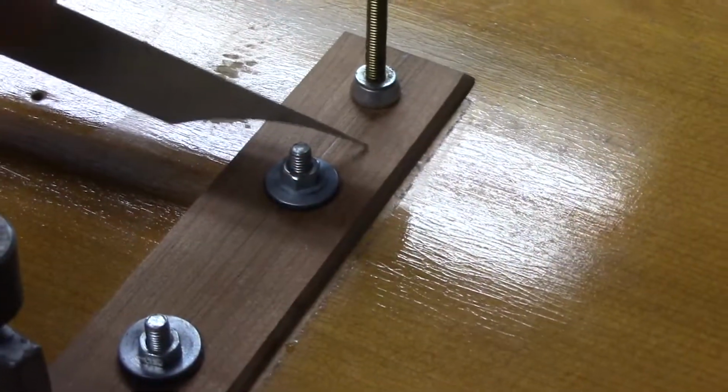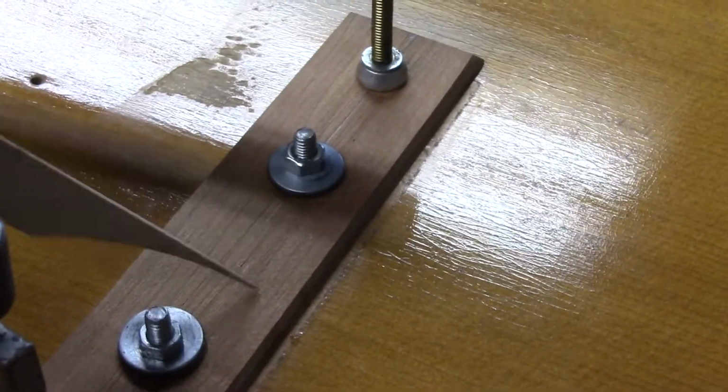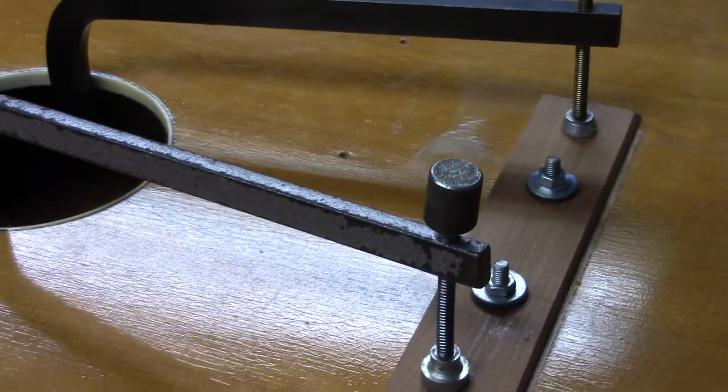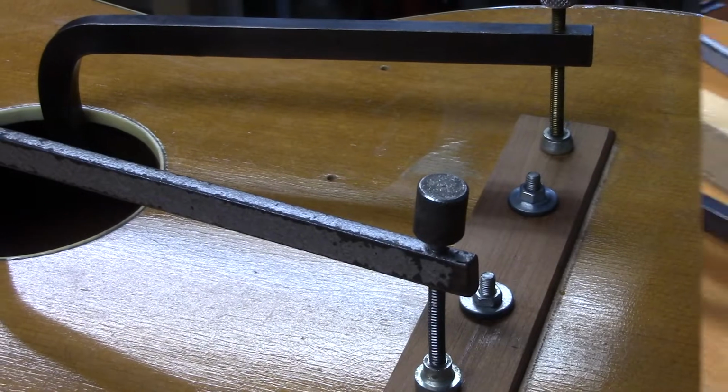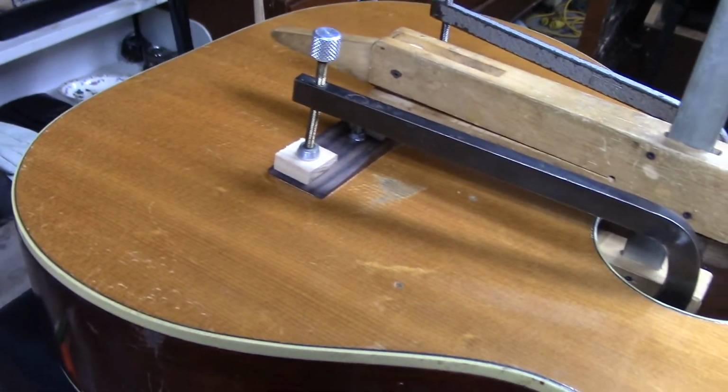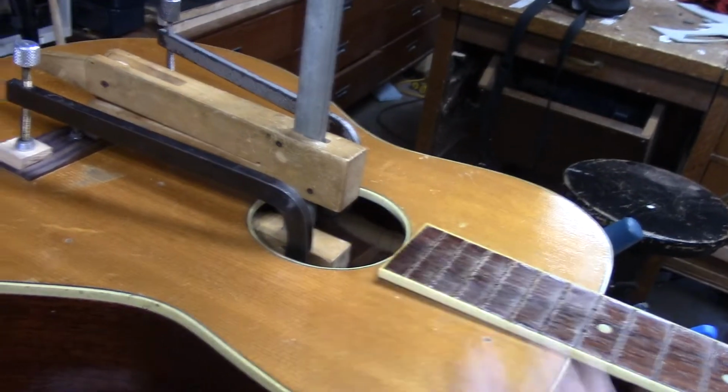And there's this cherry caul over top. That caul has actually been radiused, the foot. So we'll let that hide glue set overnight, and then we'll come back tomorrow and we'll be gluing the bridge on. Both the rosewood bridge plate and the Macassar ebony bridge are now glued on. Still have to finish up that neck reset.